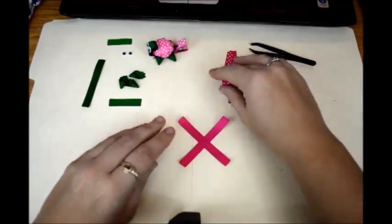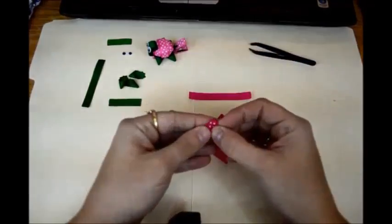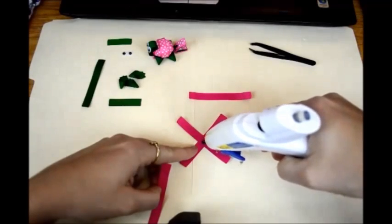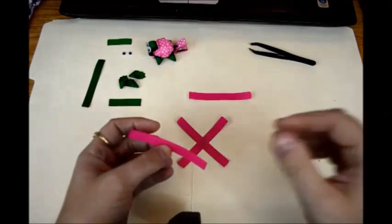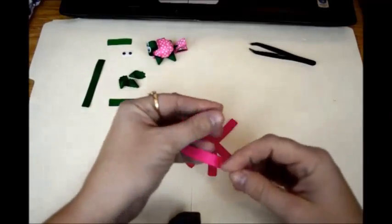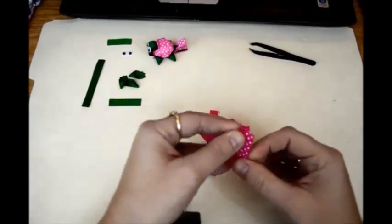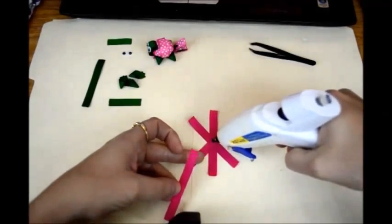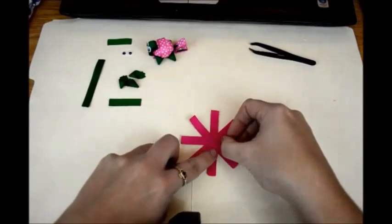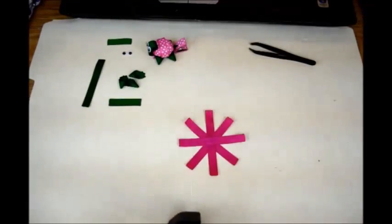The glue strings — basically we're just going to be making a big star. We're going to glue one going this way and one going back that way. Just fold it in half and find the middle. I already know where the middle is on these. A little bit of glue right across there. Now I've made the big star.